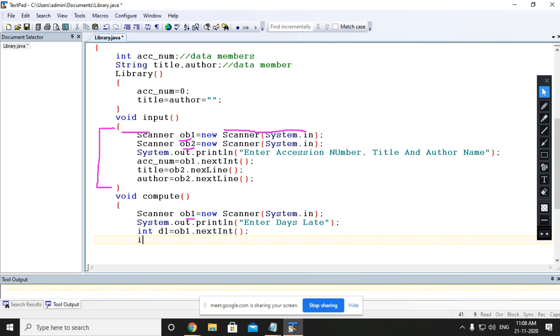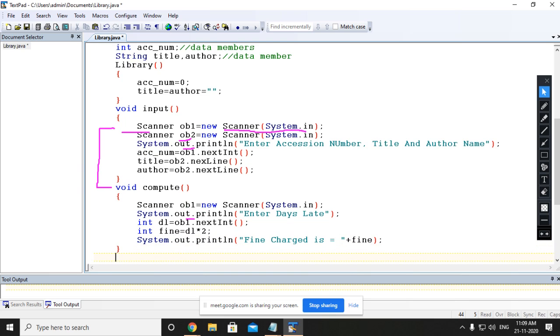So for that we will use one more variable like fine, then DL into 2. This is the simple working in this question. It is already mentioned in the question. You need to calculate this according to the given criteria, and the criteria is here. Raghav, are you getting this?